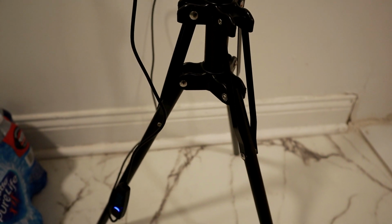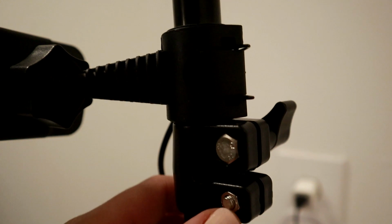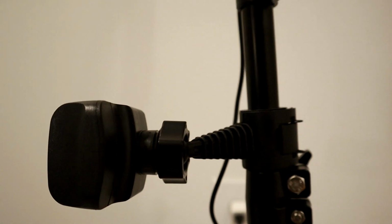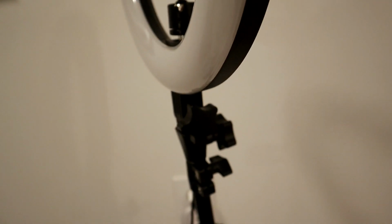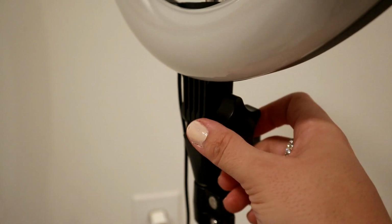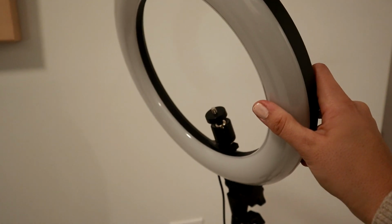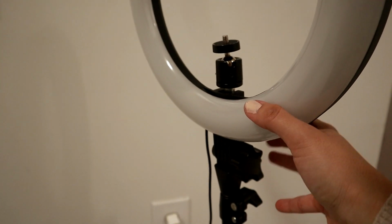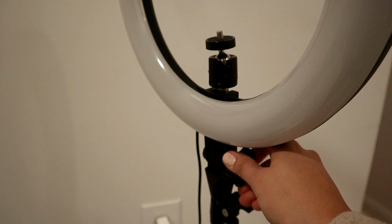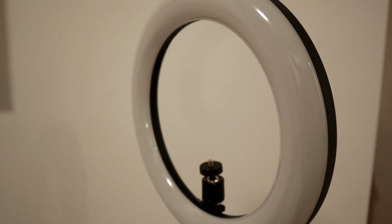It of course has the base with the 3 legs that are adjustable, and also the main tripod that you can adjust the height of, whether you want your tripod to be on a higher level or at a lower level. And on the top is a lever that you can turn to adjust the angle of the footage you want to capture. And I use this option a lot, especially when I want to show the angle looking from the top, or from like an aerial type view.